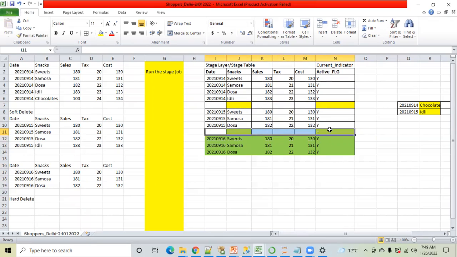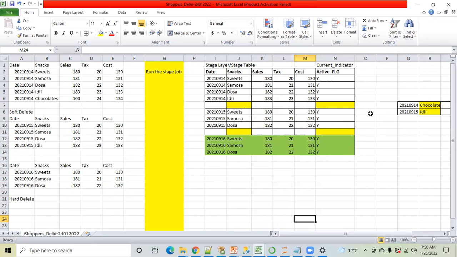But suppose after 6 months, you are interested in selling chocolates again. Now the market has changed, and you want to see how much money we had invested in chocolates earlier, what the profit was, how much tax we paid, and all those things. Now, do you have that data? Can you do that analysis now? No, you don't have that data, correct? So that is the demerit of hard delete.